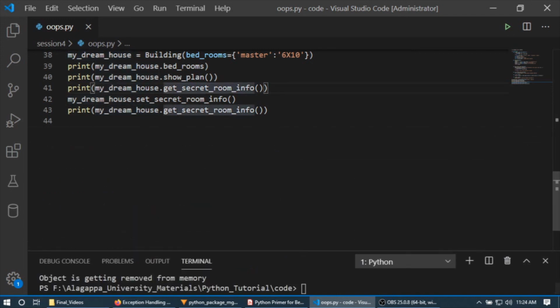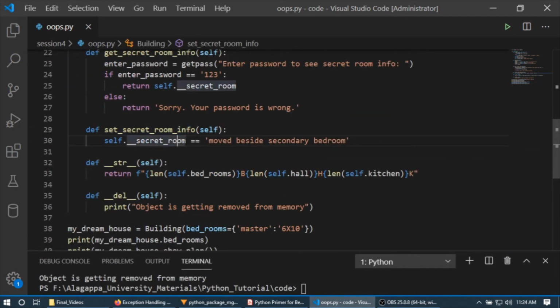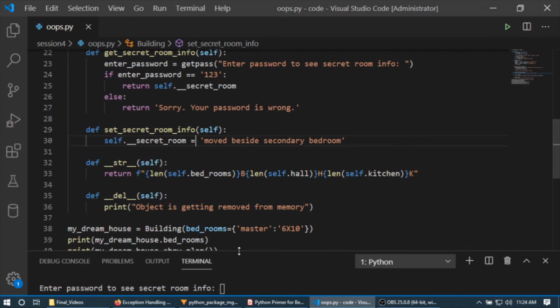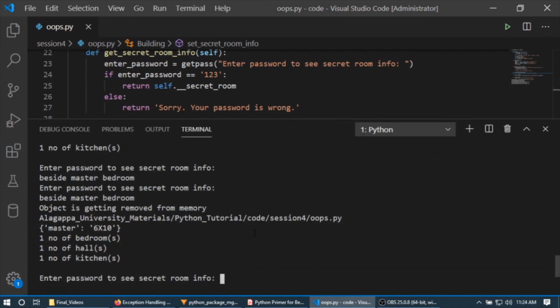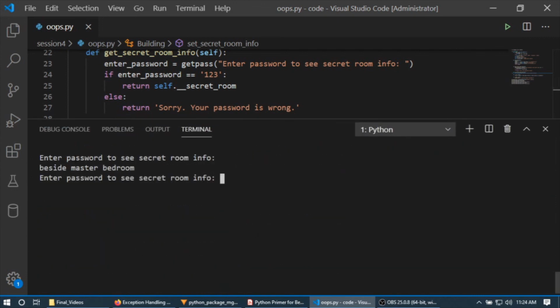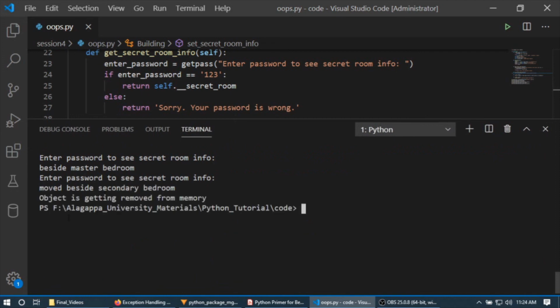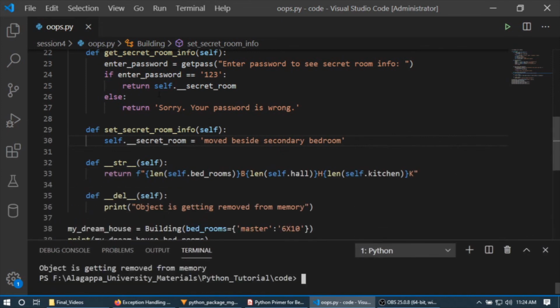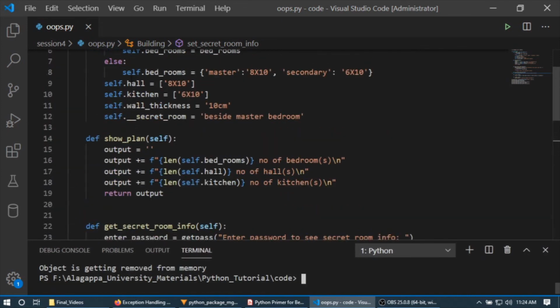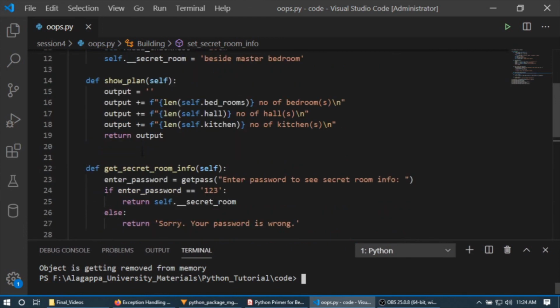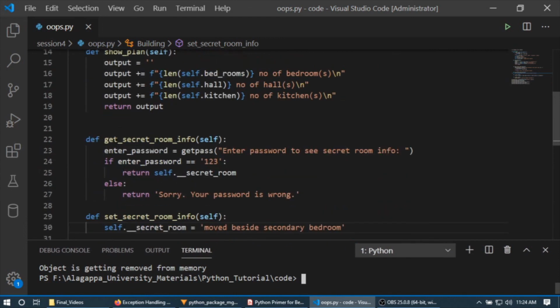What happened here? Sorry, this is checking the values. Instead we need to assign this to the private variable. Okay, now it printed, I am asking 1 2 3. Okay, it changed. Now you can see moved beside secondary bedroom. So these private variables you can't access directly, but you can access them through utility methods like set or get methods.